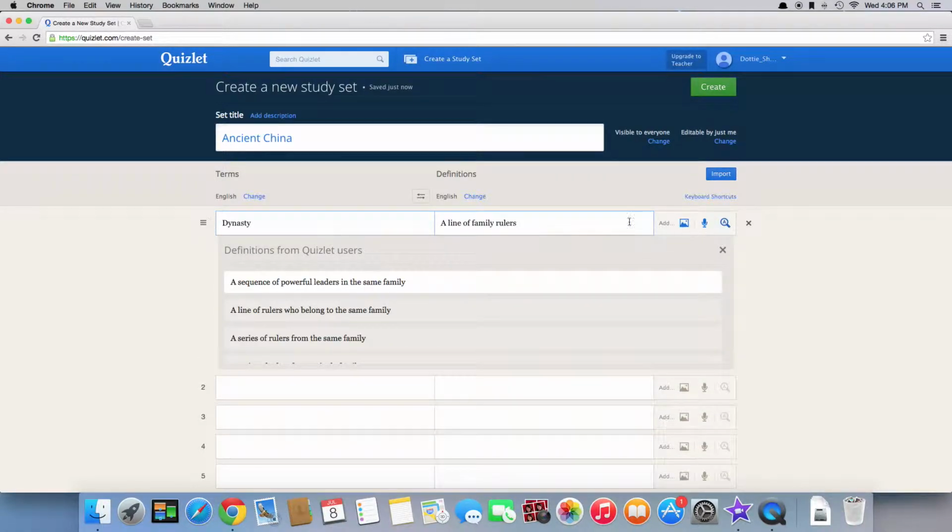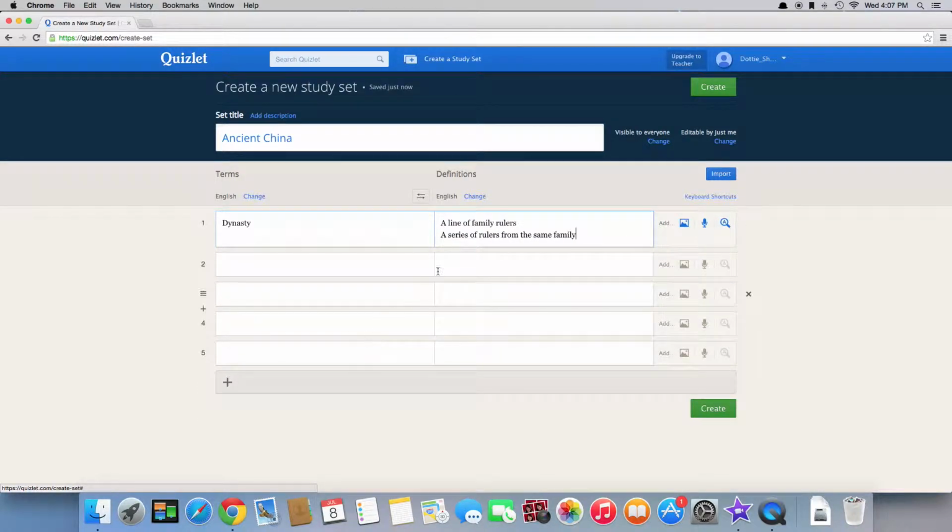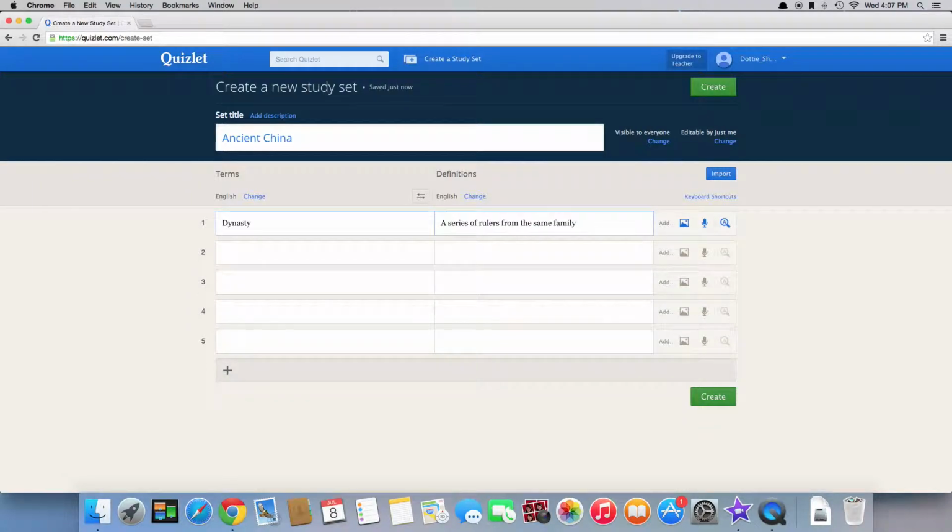I'm going to search for an auto definition, and I see, hey, this is very similar to what I've just been reading, so I'm going to use it instead of my typed definition. And so that's one thing that Quizlet does, is it will do a search for a definition and a word.